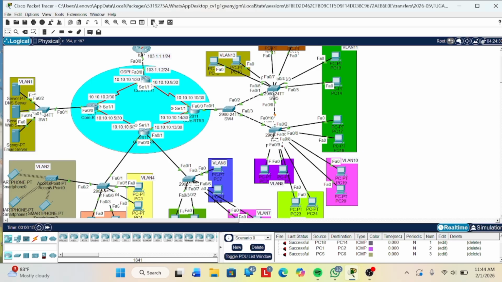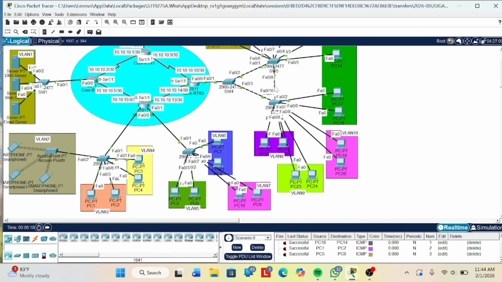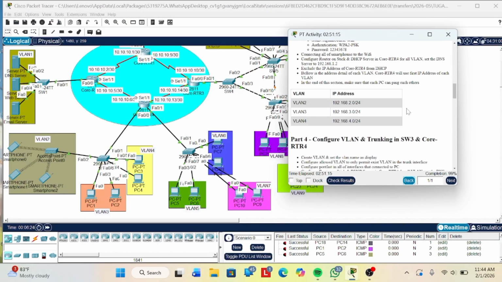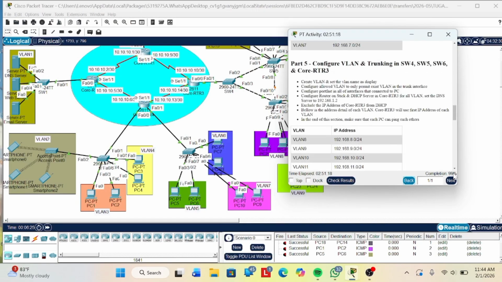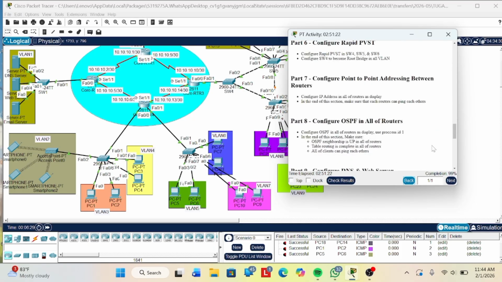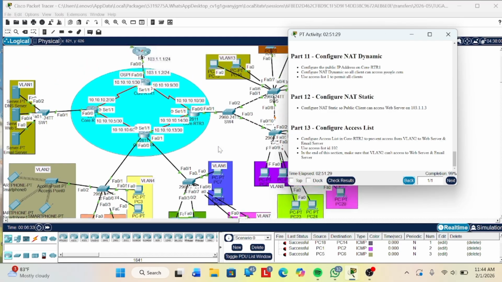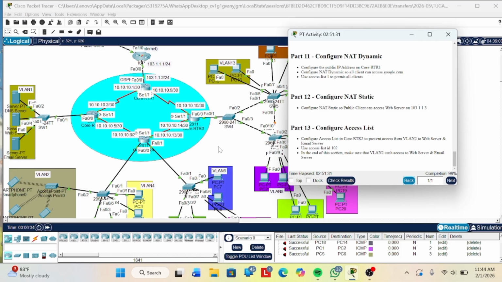Because in Cisco Packet Tracer there is a problem. This VLAN is a problem because you can see, not 100%. Okay, and maybe thank you for watching. See you in the next video.